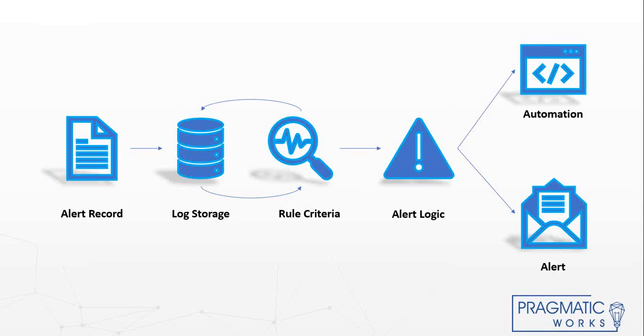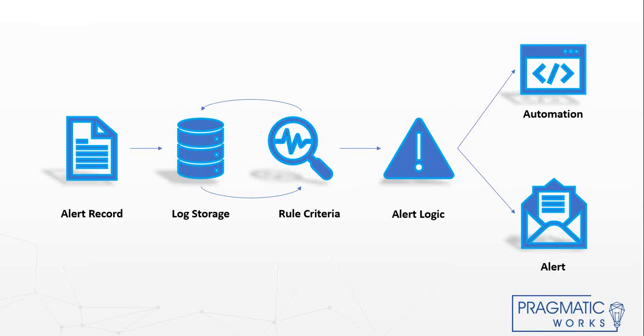So Azure Monitor has alert logic built into the platform. The graphic you see on the screen shows how the alert logic workflow helps limit the amount of effort you need to put into Azure Monitor to gain those desired returns. Azure alerts start with a record, either a metric or a log, that is stored in Azure Monitor. An alert rule created by you with thresholds that you set analyzes the log storage environment waiting for a trigger. Once the alert rule identifies an event that surpasses that threshold, the alert trigger is activated in one of two ways, either an automation and or an alert.